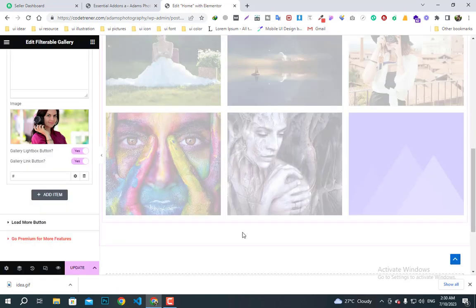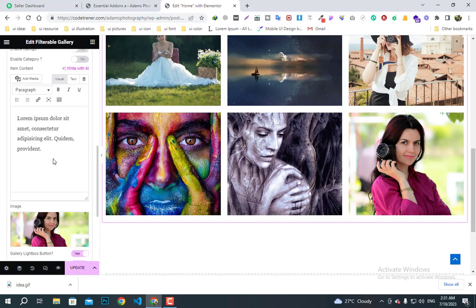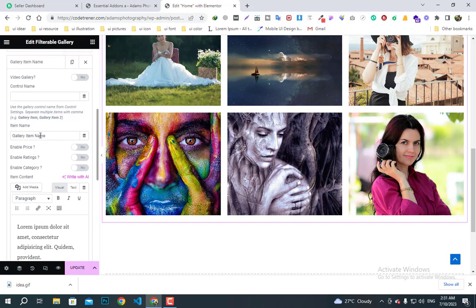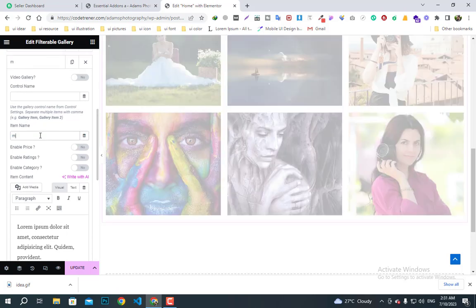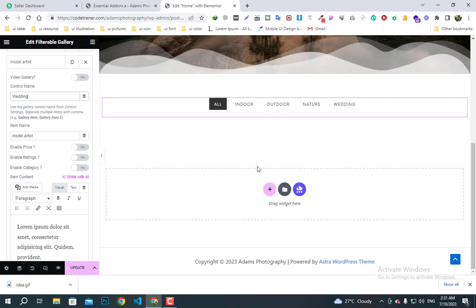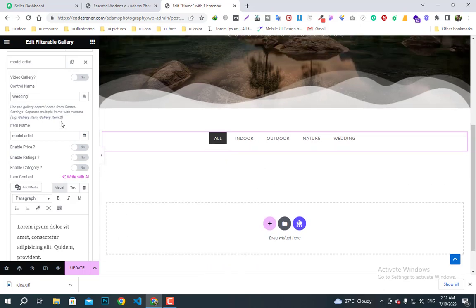Okay, let's select this one and I will name it, first let's say model artist, and I put it into wedding category. Okay, so it's done.